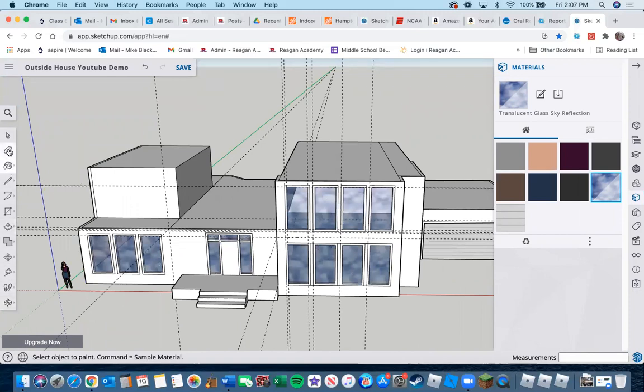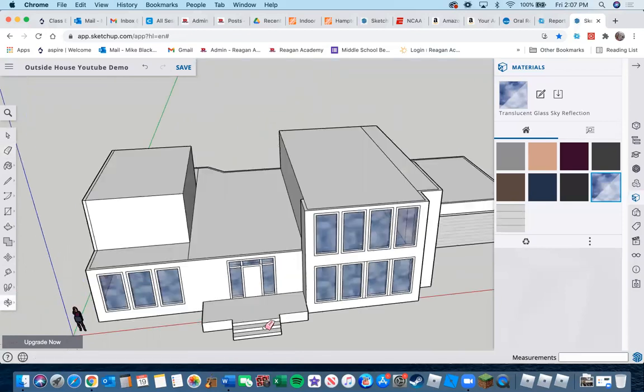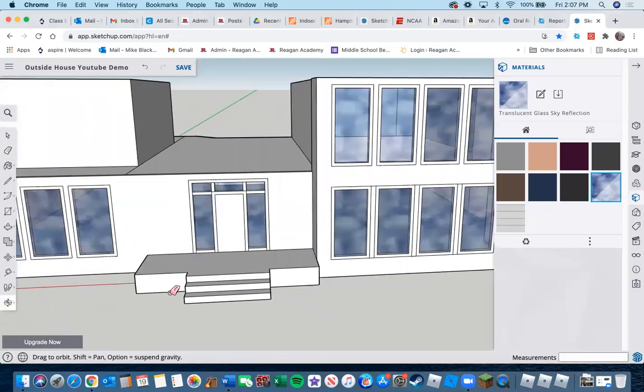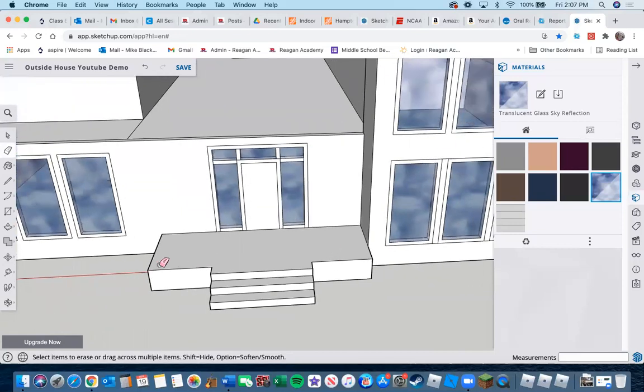So that is doing the second floor. And yours may be a little bit different, and that's okay. So next thing I'm going to do is get rid of these guidelines just because they make a huge mess. And now I want to show you guys how to do some pillars. So I'm going to do 2 pillars here. Well, actually, maybe I'll just do 2 total. I'll do 1 here and 1 here.